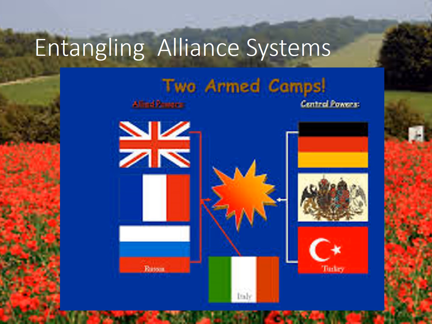Now, one of the major reasons for this war in the first place is the intertangling alliance system that we have going on in Europe. So basically, an attack on one of these countries is an attack on all, in a sense, and each country is going to look to its ally for support if hostilities do break out. The two major camps we're going to be looking at here, as you can see from the image, are the Triple Entente, which eventually becomes the Allied powers, and the Central Powers. The Triple Entente being Britain, France, Russia, and later on Italy after 1915, and then the Central Powers being Germany, the Austro-Hungarian Empire, and the Ottoman Empire. So it's this intertangling alliance system that's really going to be the downfall of the European peace when we look at it closely here.